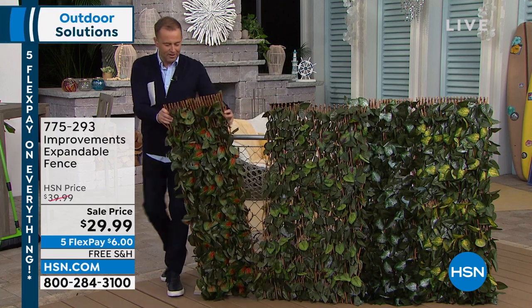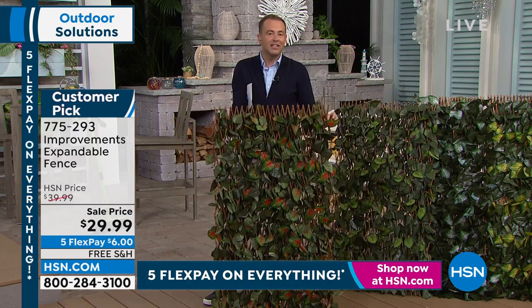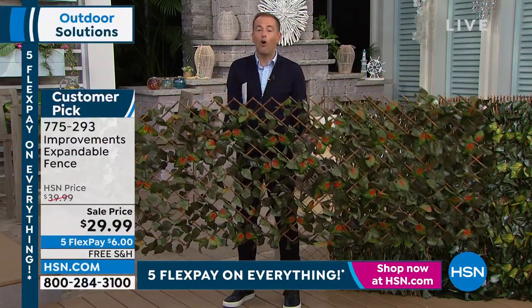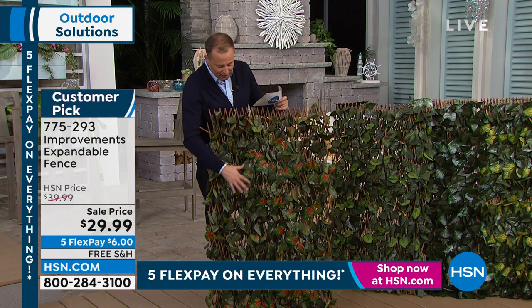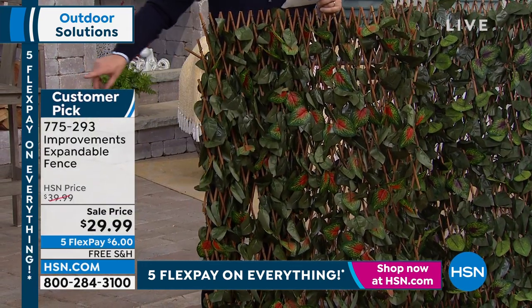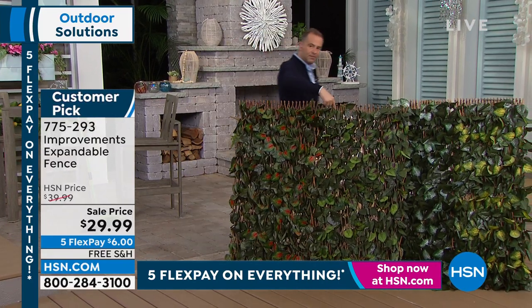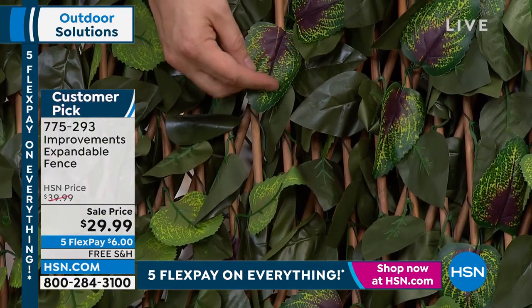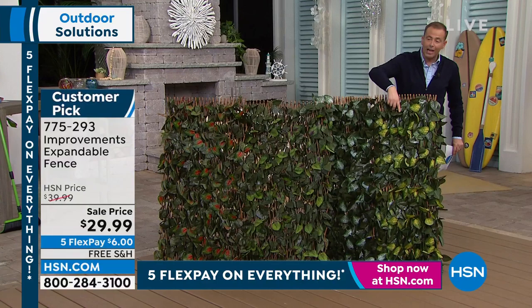Adam's mother-in-law Linda has bought about 20 of these and created a wonderful look in her backyard. This is a fabulous design that expands significantly — horizontally or vertically — and incorporates the highest quality artificial foliage and leaves that look genuine. That nine-foot expansion can go horizontal or vertical. You've got three choices: orange, purple, and white — though white is nearly sold out, so jump on it. There's also some yellow available.